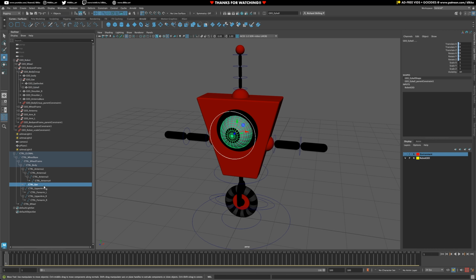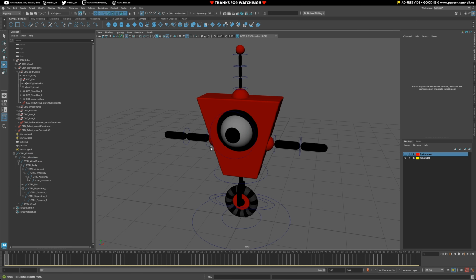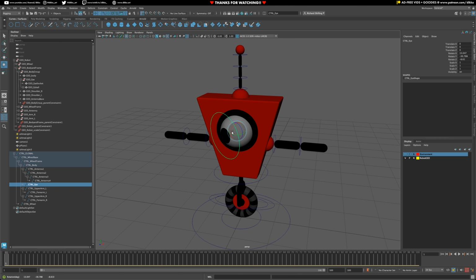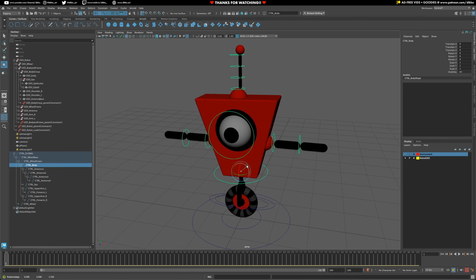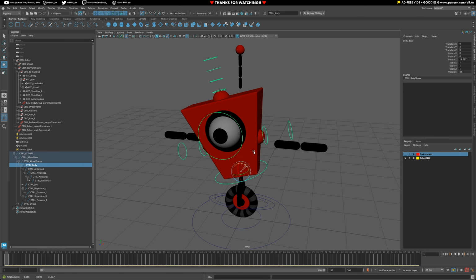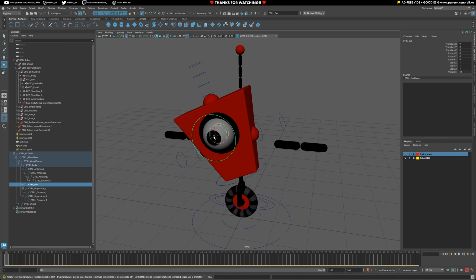Let's test this out. So the eye should rotate independent to the body. So the body will still control the whole body, and then we can still control the eye individually, which is just what we need.